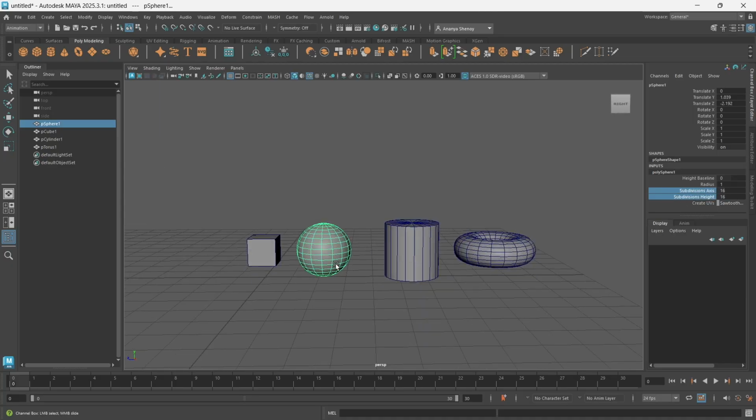Like if you want something that's less dense. But if you start going lower, you see that the shape kind of starts to break. So again, depending on what you're doing, you leave it at the default or you change it.